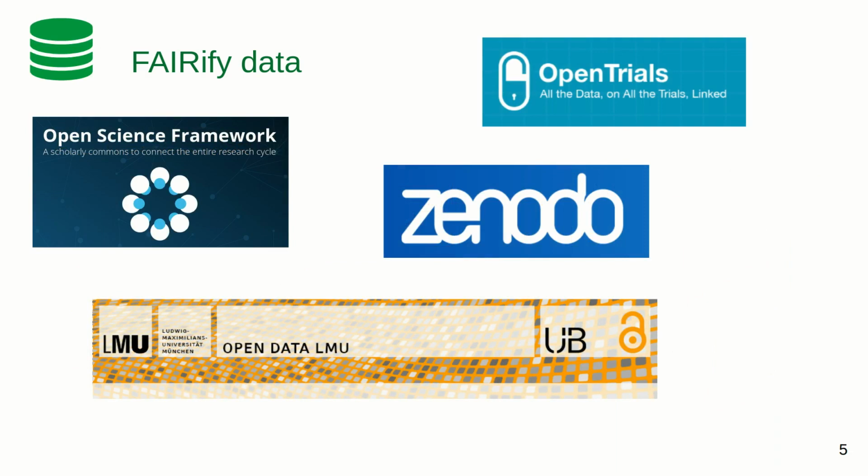If you can make your data available online, there are several options, including making it available on a platform called the Open Science Framework. There's also something called Zenodo, Open Trials, and also LMU provides an open data platform, which is hosted by the university library. All these options that are shown here are just examples. There are so many out there. I would recommend using a service that's non-commercial, which all of these examples are.